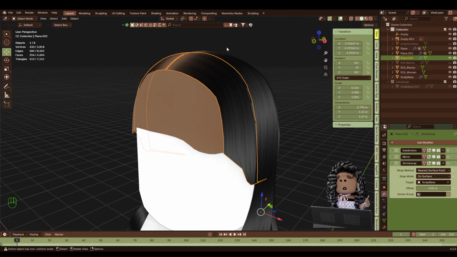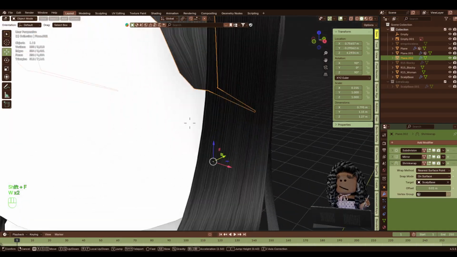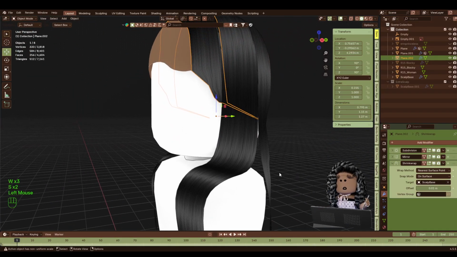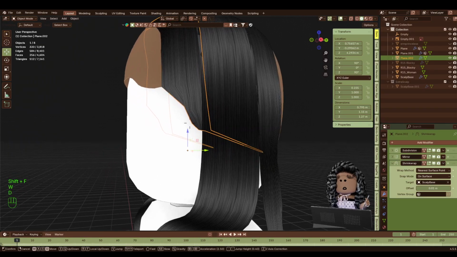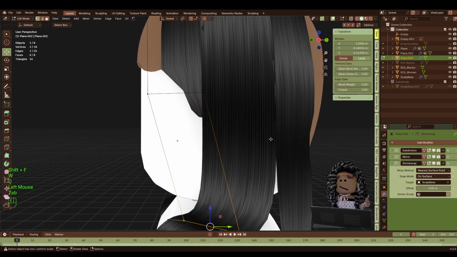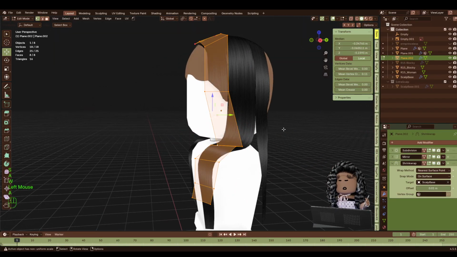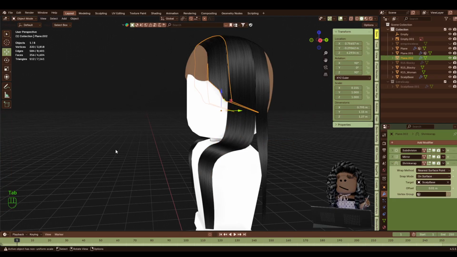This top is adhered to the scalp base, which is what we want, but the rest of the hair is gone, and you're like, oh, where's the rest of the hair gone? Because the rest of the hair is also sticking to the scalp base, and that's why it's made this pointy bit here. If you go into edit mode, modifiers don't apply in edit mode, so you can still see we still have the hair strand in edit mode. Well, how do we fix this?